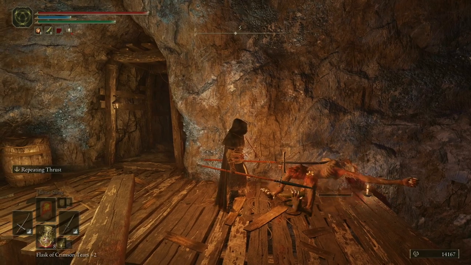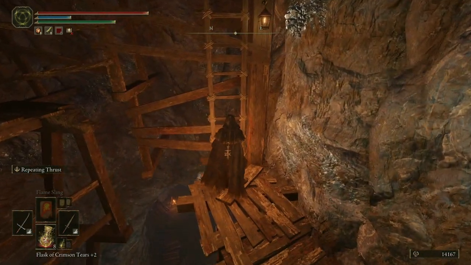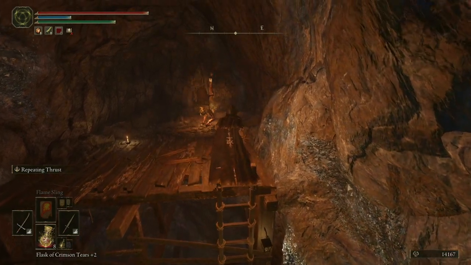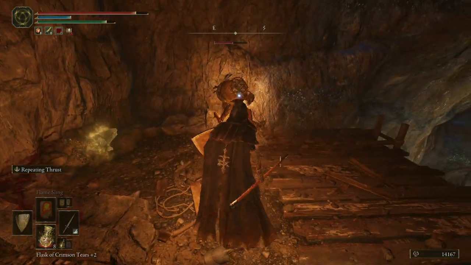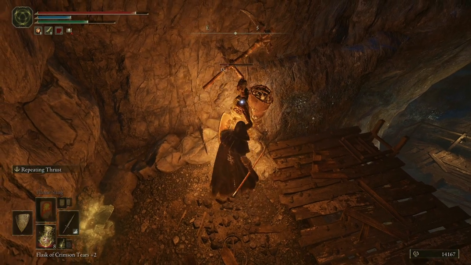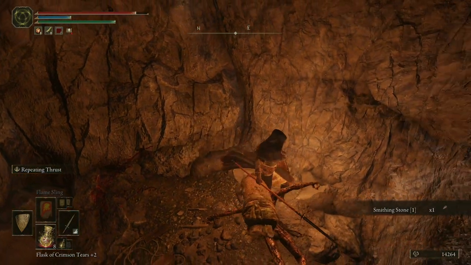Gotcha. These things are hideous. What? All the way up. What's up there, bud? How's it going? Okay. I remember how to deal with you guys. Remember that? Gotcha. Smithing Stone 1. All right.